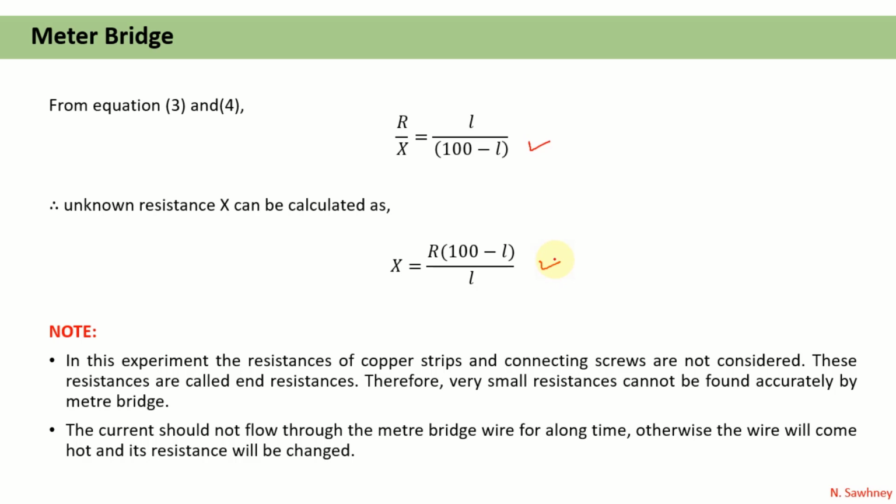In this experiment, the resistances of the copper strips and the connecting screws are not considered. We have omitted them. So these resistances are called end resistances. Therefore, if we need to calculate very small resistance accurately, we cannot use the meter bridge. Also, the current should not flow through the meter wire for a long time. Otherwise, the wire will become hot and then definitely the resistance will change.